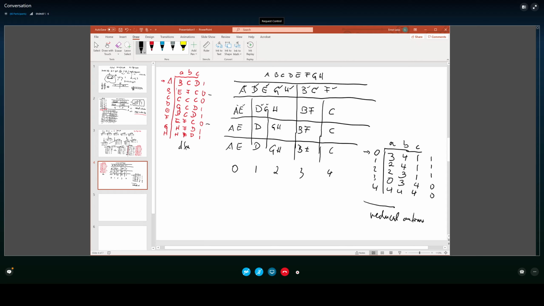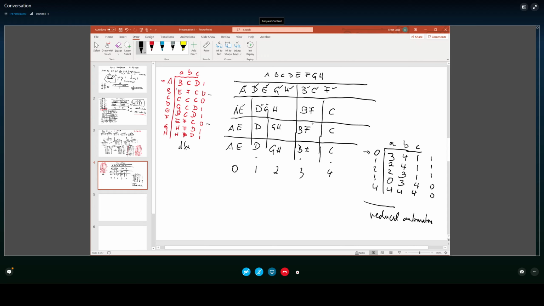Could you go over one more time how you got the inner numbers for like 0 and A? I'm looking at 0 location, which is A and E. A and E, you pick any one of them. For instance, A, that gets you to B, C, D. Yes, B, C, D. B is in 3. C is 4. And D is 1.